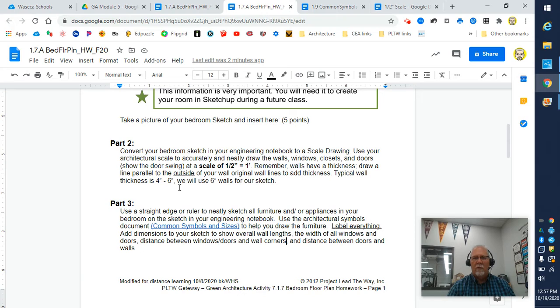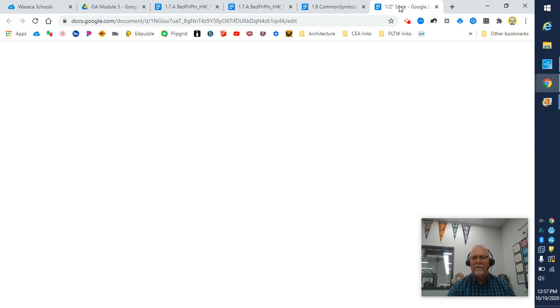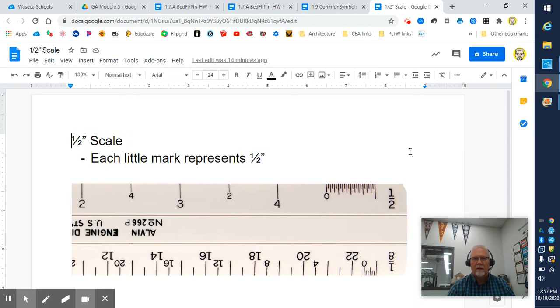So let's do a quick review on using a 1/2 inch architect scale. If you look at the example I've got here, you'll have to find the part in your scale that has the 1/2 inch on the end. And as you're working with that, make sure you're working from the 1/2 inch side, working from right to left, remembering that the whole feet are starting at 0. Here's 2 feet. So we see this big 4 here. That's actually 1 foot. So 0 foot, 1 foot, 2 foot, 3 foot, 4 foot, 5 foot.